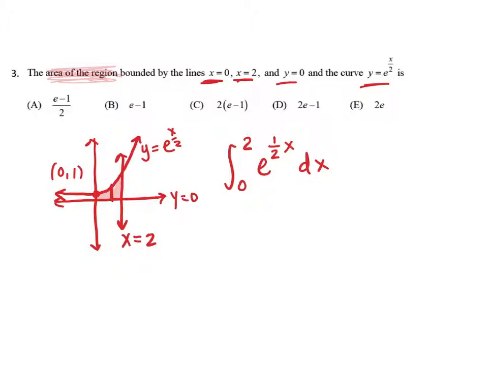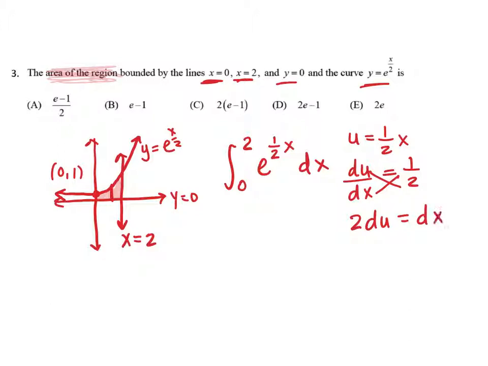So whenever you do this integration, I know if I integrate e to the x, I get e to the x. But I have 1/2 x. So one way you could do this is a u sub, and let's run through that right quick just to see, or you can do all that in your head either way. So I'm going to let u be 1/2 x. So du dx is 1/2, isn't it? And then we can cross multiply to solve. So I know 2 times du equals dx.